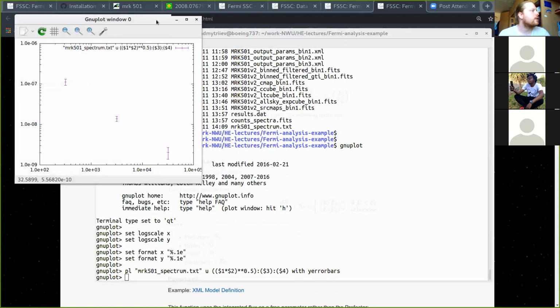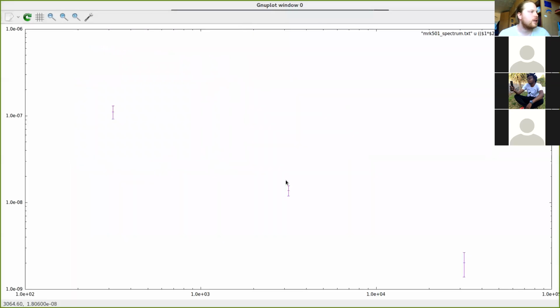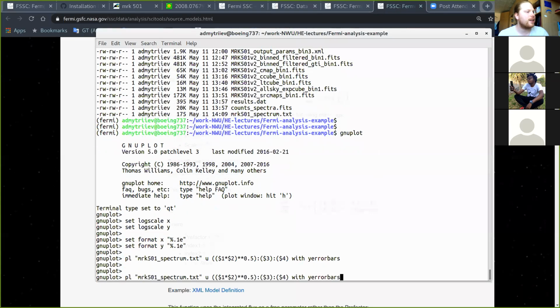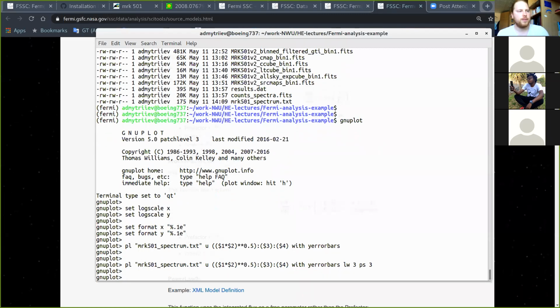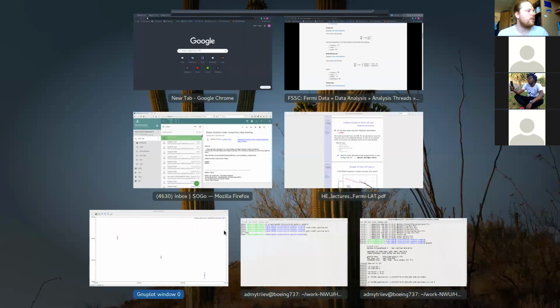So this is the spectrum of the source. It's very narrow, and we want to make it wider. So we set line width 3, point size 3, and let's see what happens.